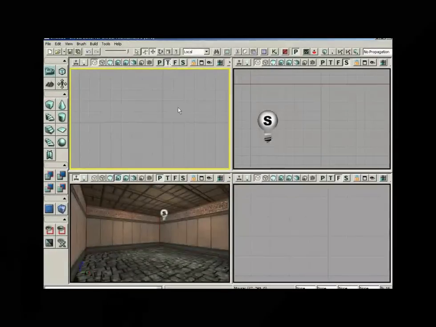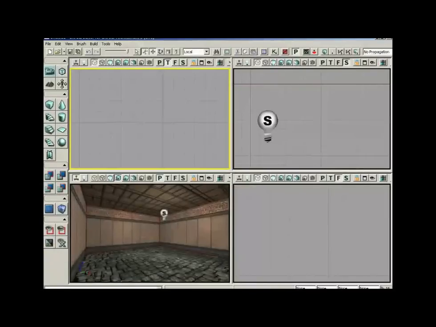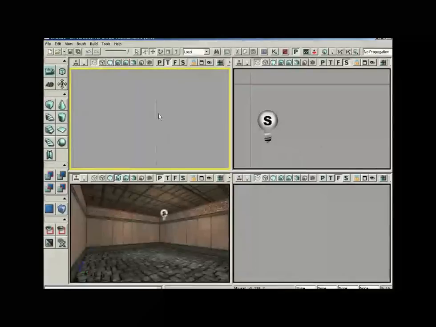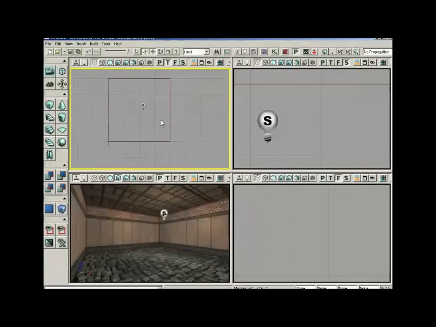Now let's talk just a second about navigating this view, because it's a little different than navigating our 3D view. If you left drag around the screen, you're panning your camera. So it's like you're strafing, but really you're looking at a two-dimensional view here, so that's really all you can do. If you hold down the left and right mouse buttons, you're zooming in and out. So in between the two, you should be able to get wherever it is you want to go.